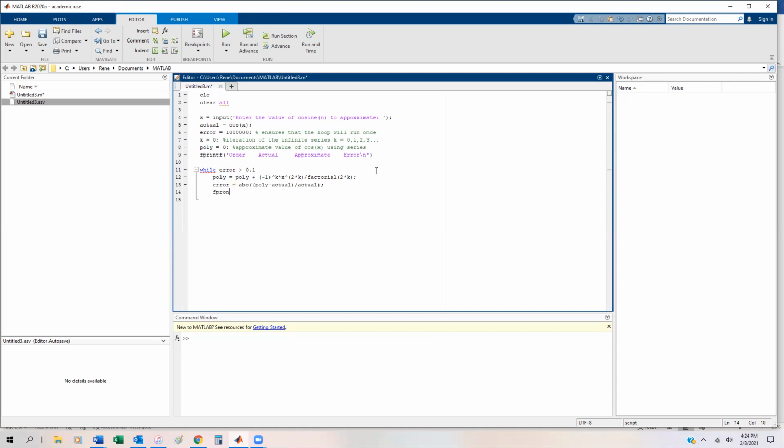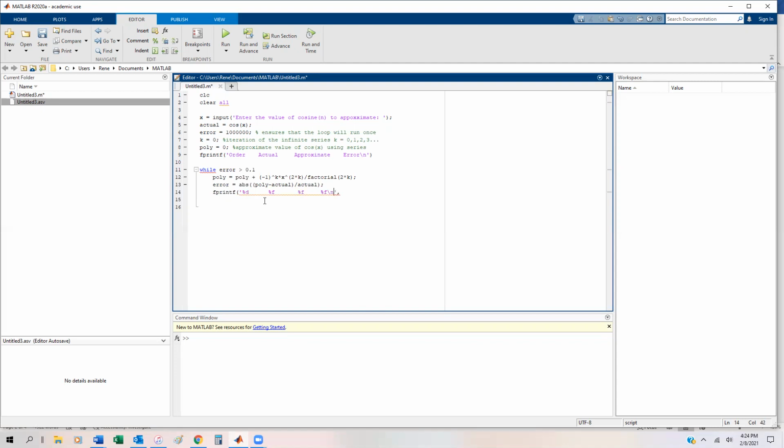So we're going to print f, and we are going to have a %d for the order. So we have a %d, and then for the actual value, we have %f, and then for the approximation, we have %f, and then for the error, we're going to have %f. And I'm going to line these up when we're done, but just for now, I'm trying to compute it.